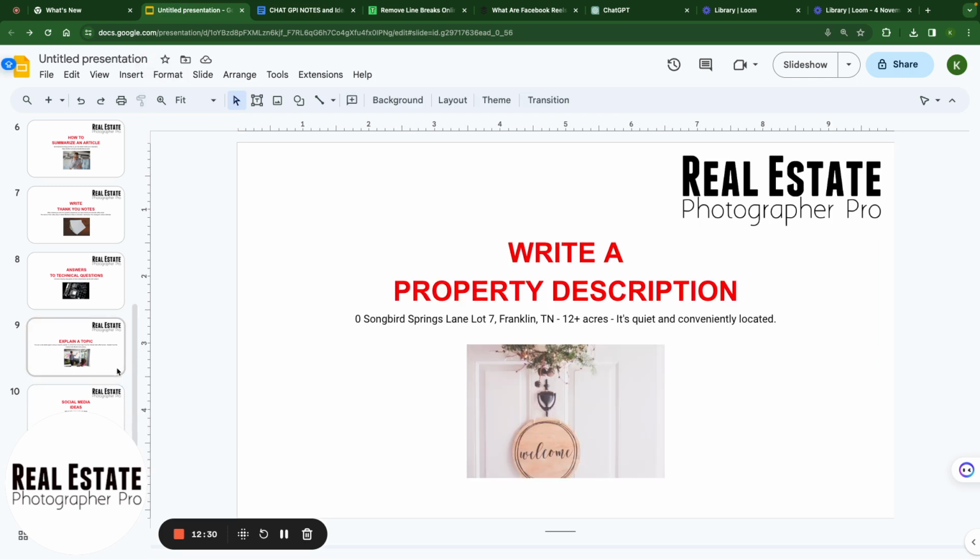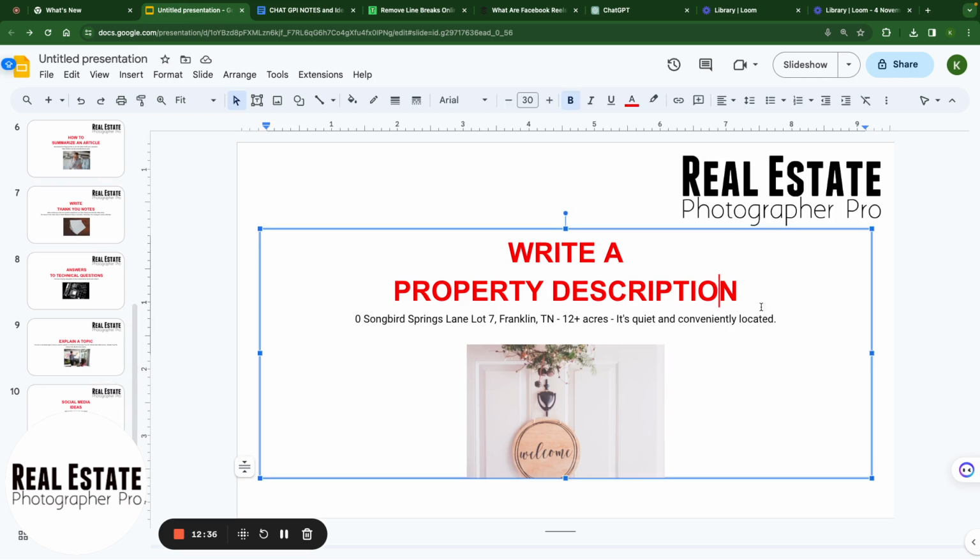And here is probably the most used. Let's go down. Use this one today. Write a property description. So I've added in the property address, a little bit of information about the property. It's 12 acres. It's quiet and it's conveniently located. And there's no home. Let me add that in there.